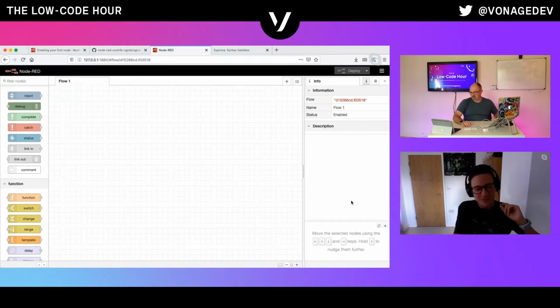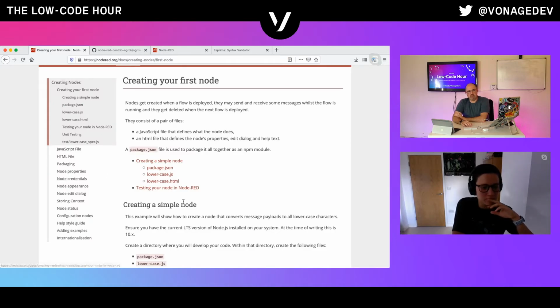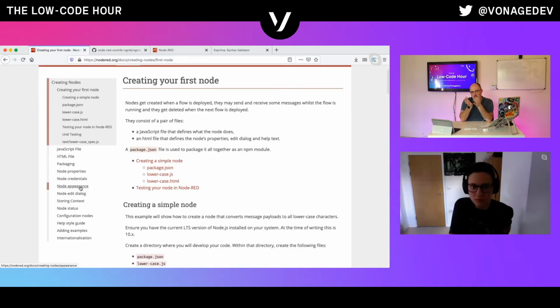But actually, I'm really happy that we got to look at that node you created, because I believe it's better to understand when you actually have the functionality in there. Yeah. I've been building some new nodes this week, and I'm still learning stuff of what you can do with creating it. There's a lot, especially on that HTML file. It's like building a web page. You can create very dynamic menus. You can validate things.